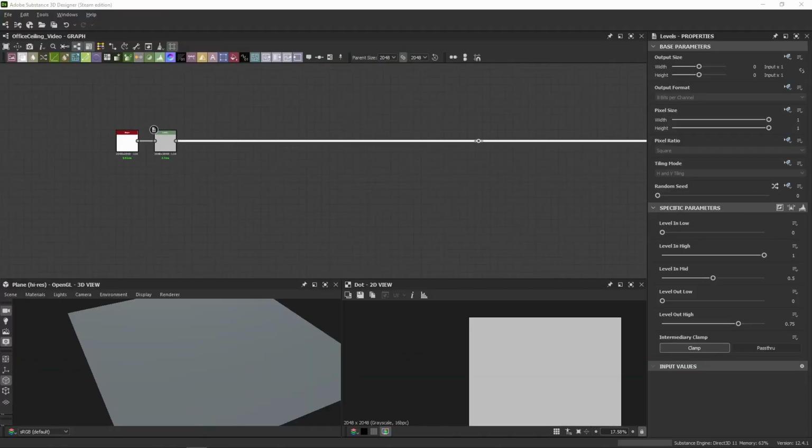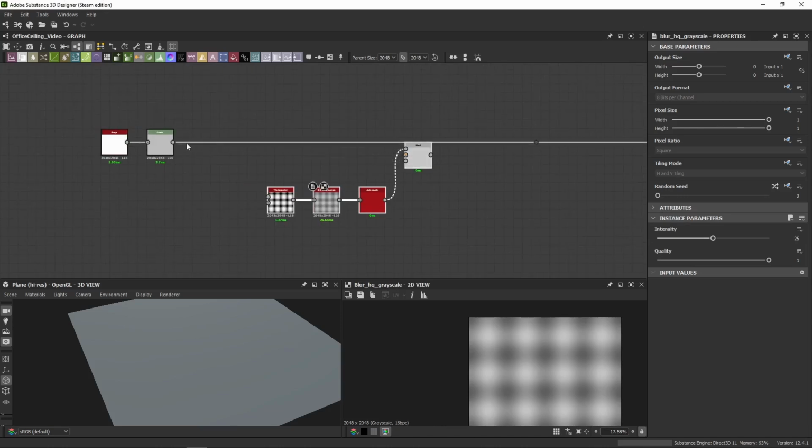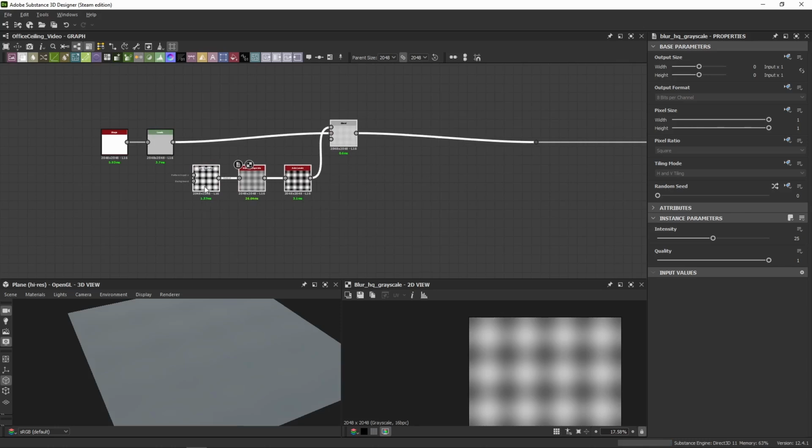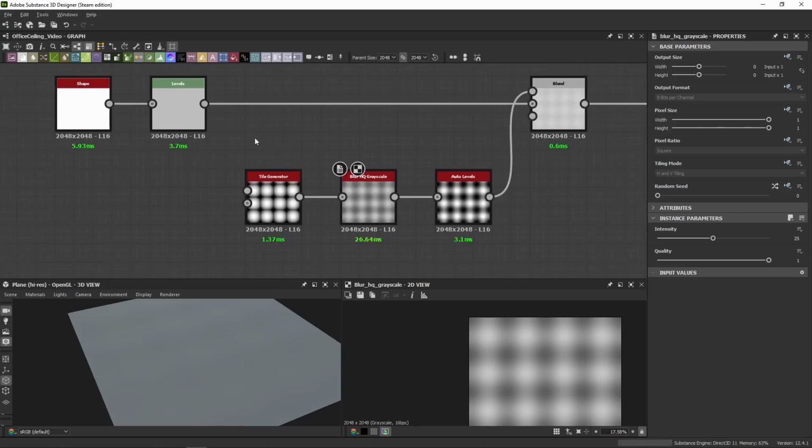So I'm just going to copy these guys. I'm just going to paste everything, and then we're going to connect it, and then I'm going to walk you guys through what's happening here. Remember, keep yourself organized early, and it won't be a headache later.